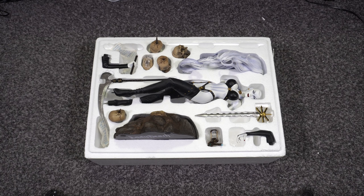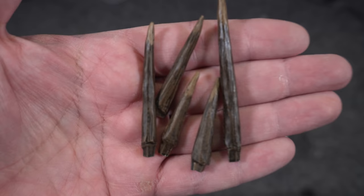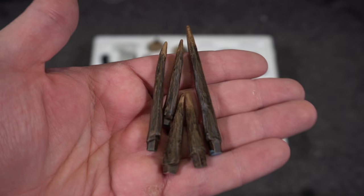Let's remove the plastic and start taking a look at the pieces — quite a few pieces going on here. There is an assembly booklet, just a piece of printed paper folded in half, but pretty helpful for assembly. First we have some wooden stakes — they're color-coded on the bottom, have a good wood texture and paint job. And then we have this little hourglass, the sands of time — that's an accessory for her right hand.